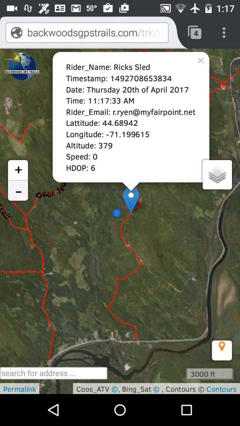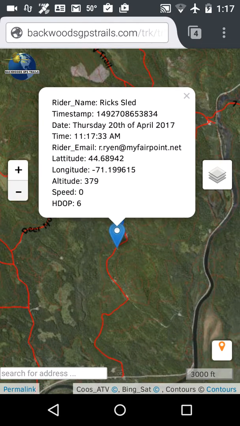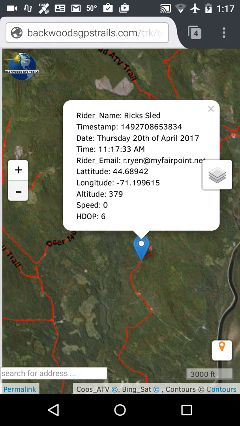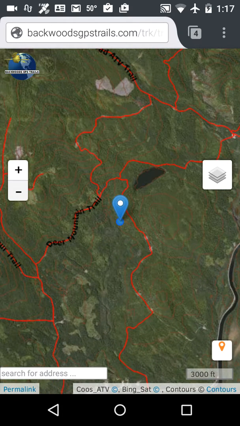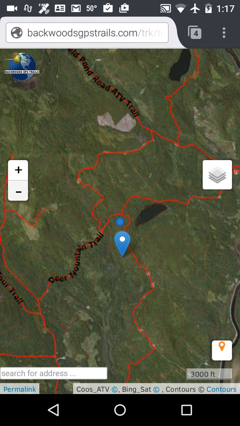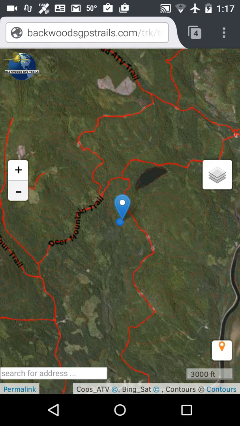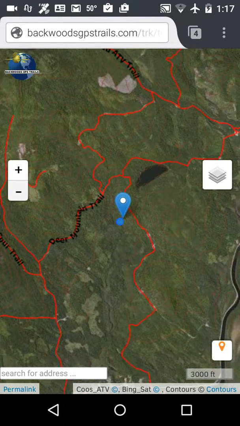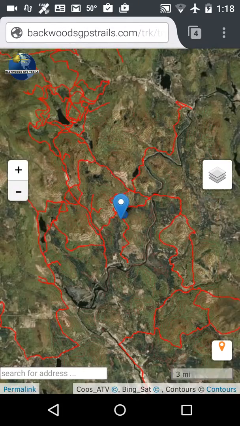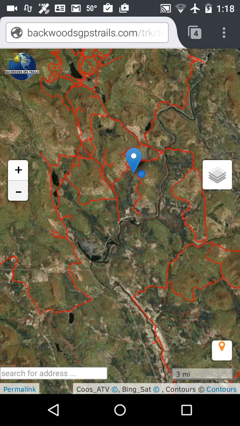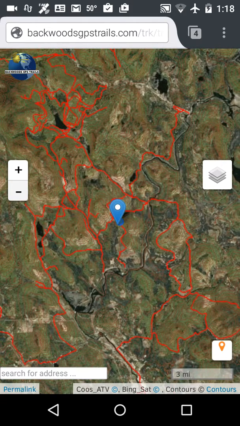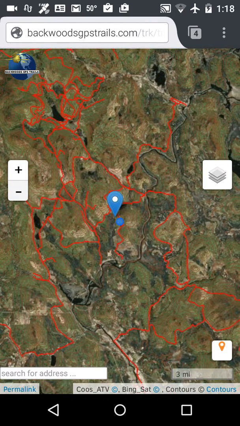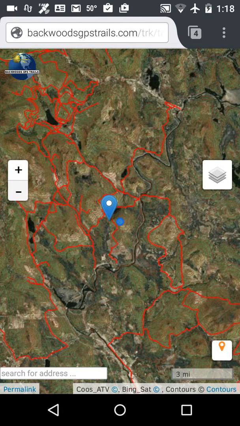My online tracking. Now, anybody who is logged into this website with the credentials of the primary user, which would be an email and a password, then you can see all those people on there that are devices that are being tracked by that user. So you could have 5 or 6 people out riding around the trails and get a little moving icon for every one of them. Pretty cool.